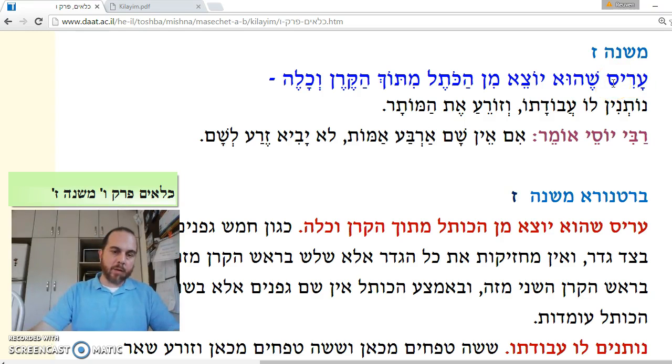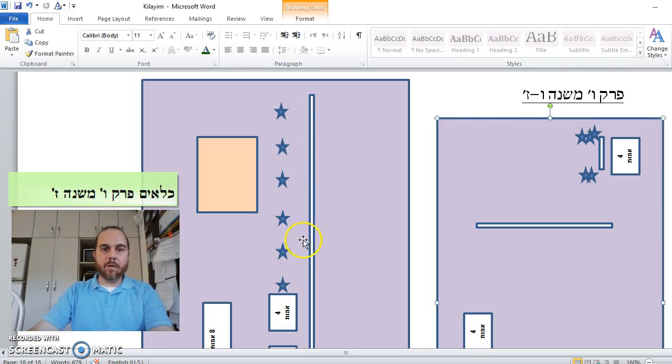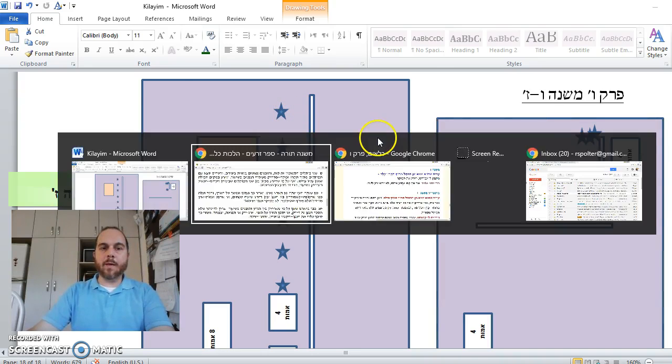Remember, we're talking about an Aris. Usually in our context, let's go back, an Aris is 5 gefanim along a wall. And we said that those gefanim along the wall had to have 4 amot, either from the Aris, either from the stalks or from the wall, etc., etc.